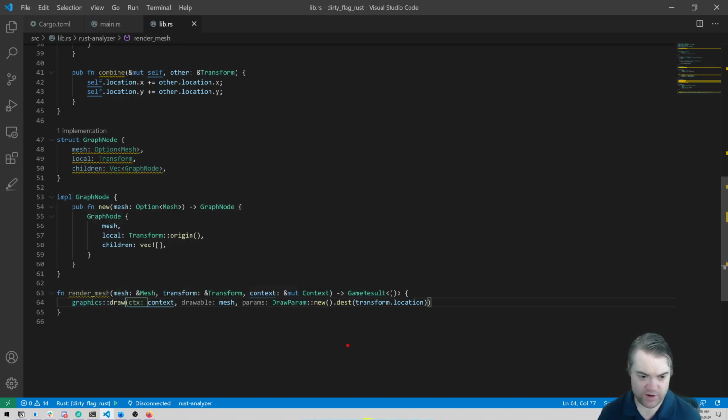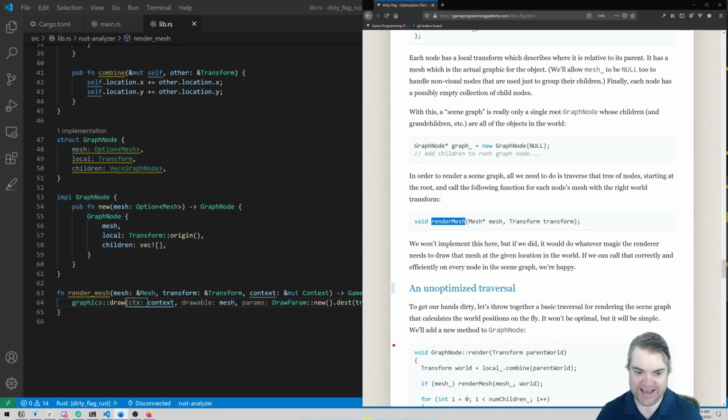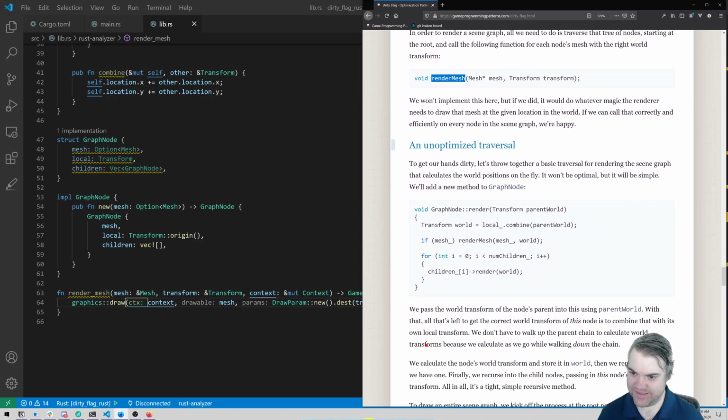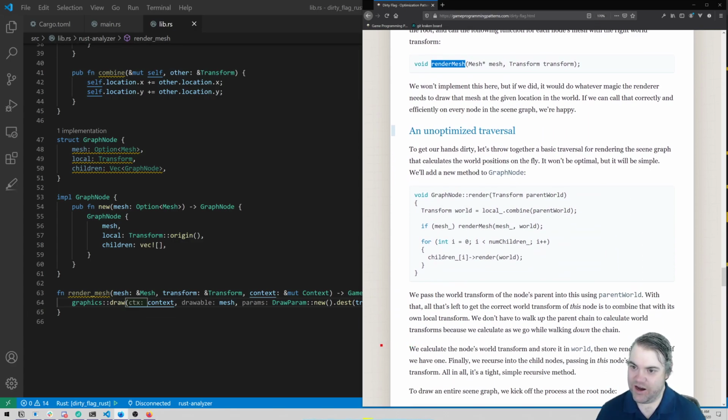Okay, so then we have render mesh. Now we have to have access to context to make this work. So we'll see about that when we get to it. Okay, an unoptimized traversal first.